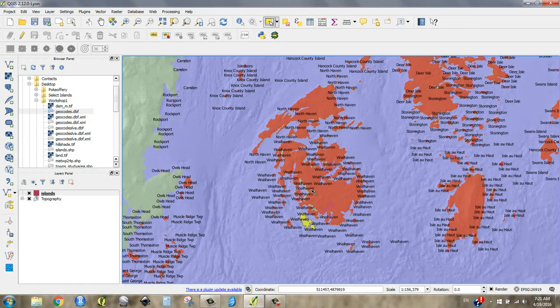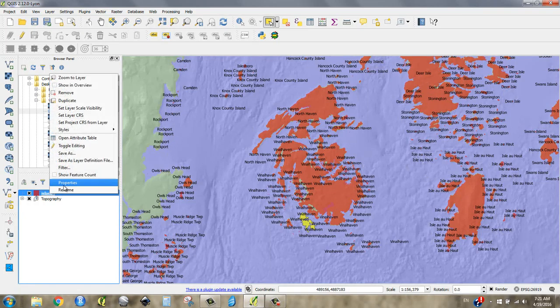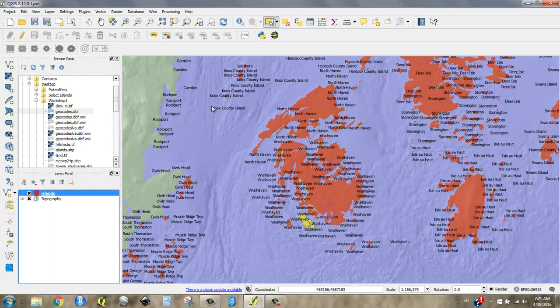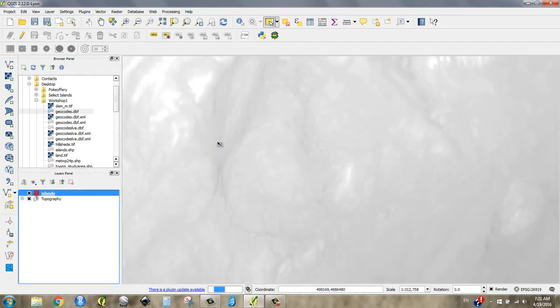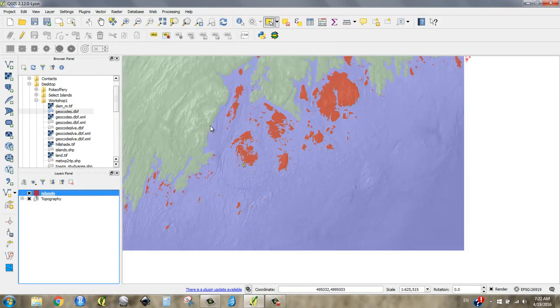So I'm going to dissolve the islands file by town. And so every single island, it's not going to change the shape of any of the islands, but they'll all be recorded kind of at once as one record by town. So that if I click here on Isle Ho, for instance, all of these Isle Ho labeled things will all be selected at once. And that will let me see, oh yeah, well that's all one town. So I'm going to shut these labels off because it's bogging down my computer a little bit. Go back to properties. I'm going to say no labels, say okay. And dissolve can take a long time to run, so just be conscious of that.